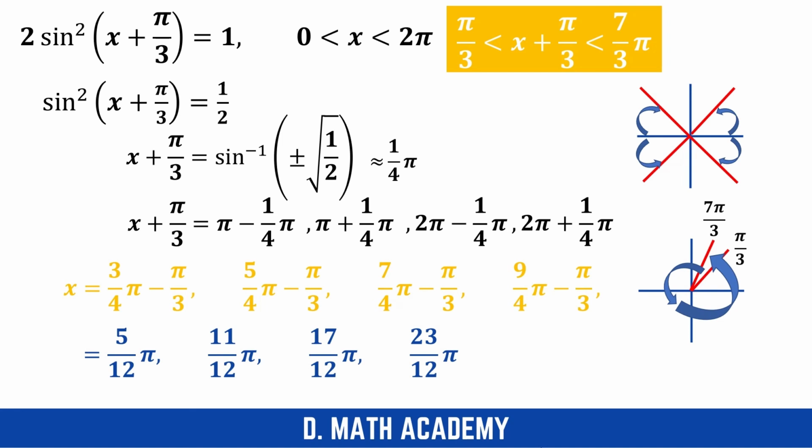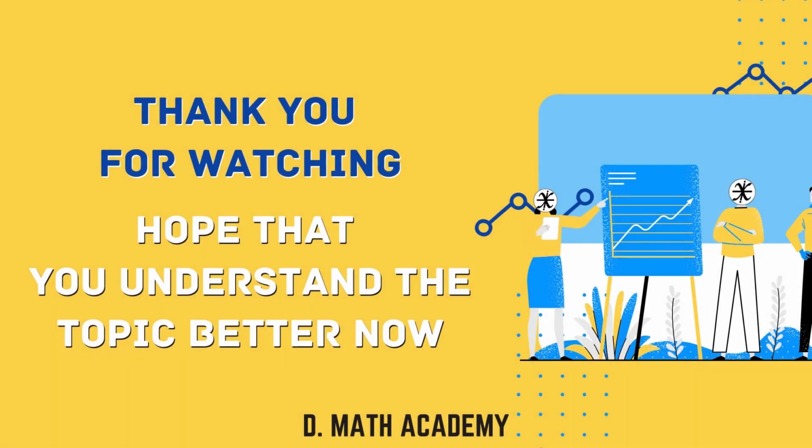Remember, if you introduce square root, you have to put plus minus. The answer that you've gotten, do not take it as your final answer straight away. You still have to run your analysis against the range given. Remember to always change your calculator mode depending on the range, whether it is radian or degree. So with these 3 things being covered, you should be good to go and able to nail this topic.